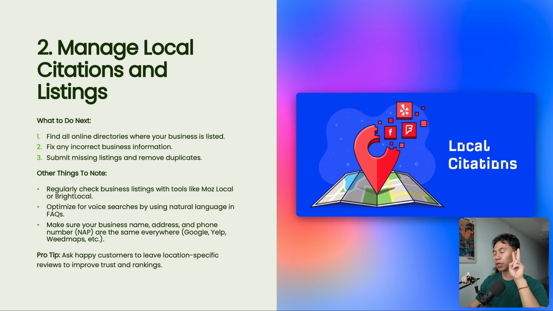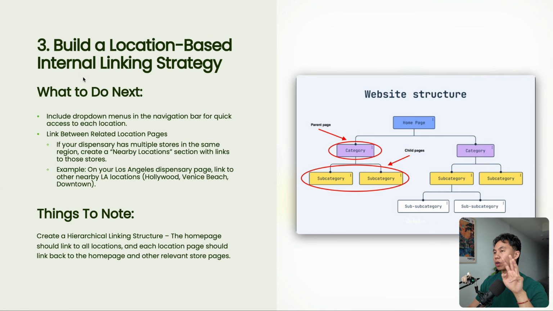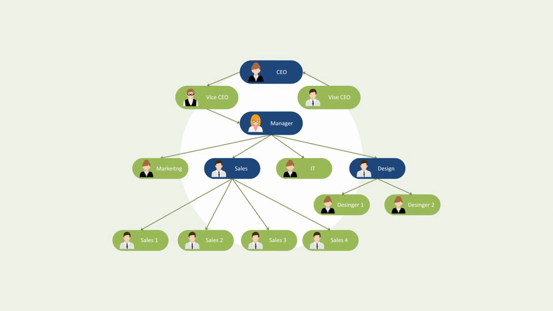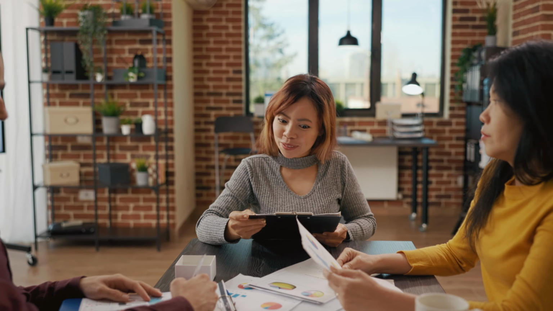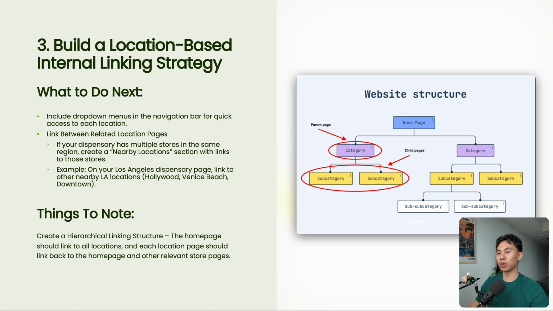You'll see from this overall strategy, it's not too different from if you own one location. If you owned a single location, you're going to create your single location page. You're still going to build out citations and listings, and you're also going to build out your internal linking strategy, right? But you just have to do more and make sure it's a lot cleaner. When you introduce more stores, you're introducing more complexity from an organization standpoint. Just think about all the general managers and budtenders and all the multiple SKUs, and the different compliance, it's all different, right? Same thing from an SEO perspective, you just need to make sure it's done better and more cleanly.